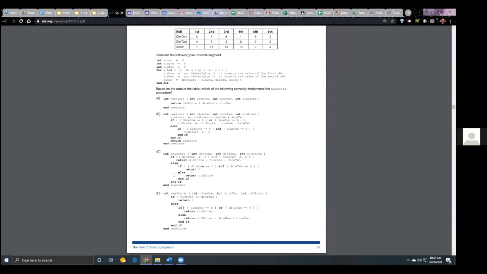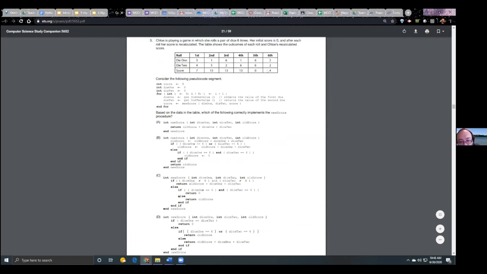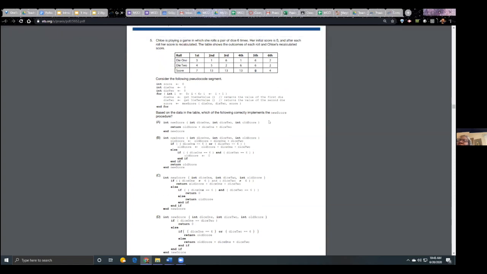Well, it works on the first and second one, but on the third one, it should have. Oh yeah, the third and fourth one, it works. On the fifth one, it works, and on the sixth one. Well, on the sixth one, where did it get the old score? The old score would come from the previous score, the 0. On the sixth one, it should have been 0, right?